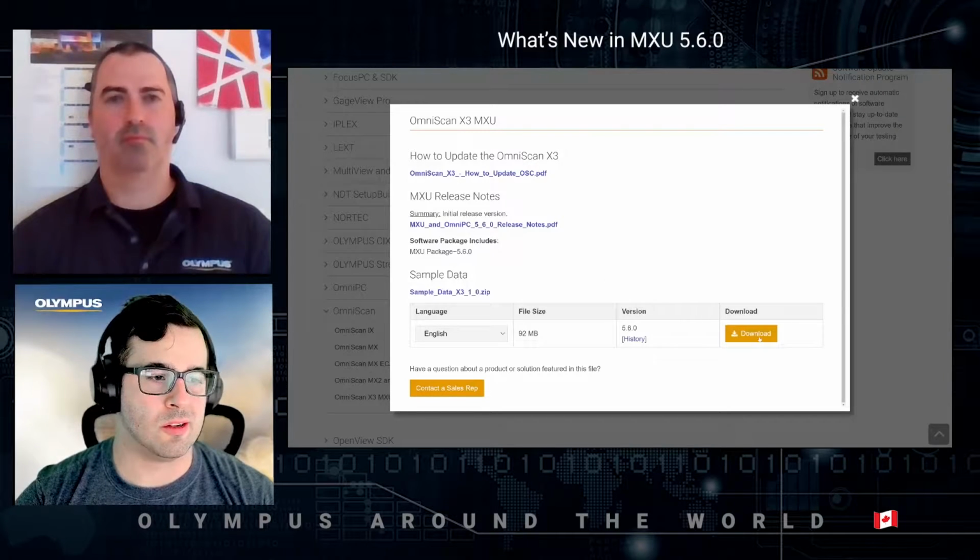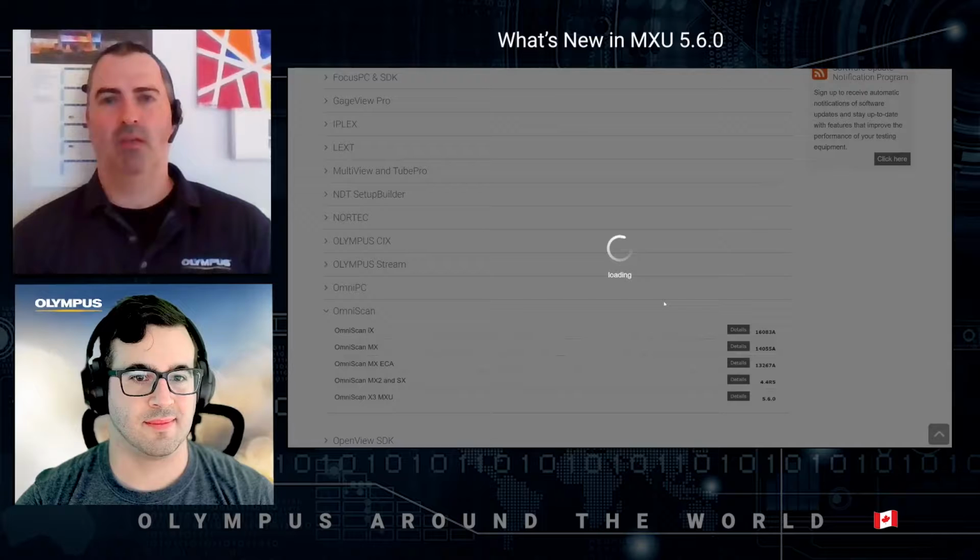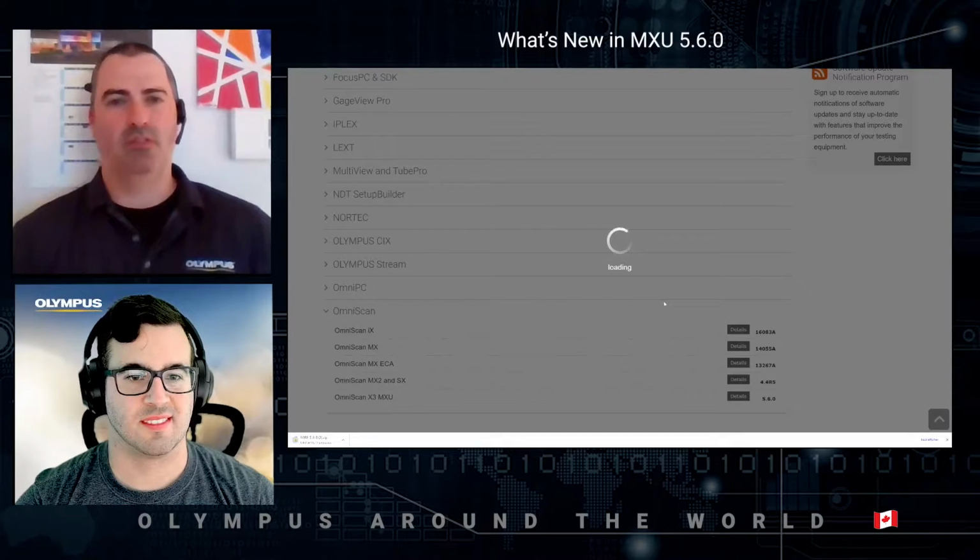To download the files, you just have to click download here. Prior to that, we had to install the MXU software, the system, and the probe and wedge update, and that could lead to potential mismatch between the software versions. Now with this unified installer, we remove that possibility of error from the installation process.